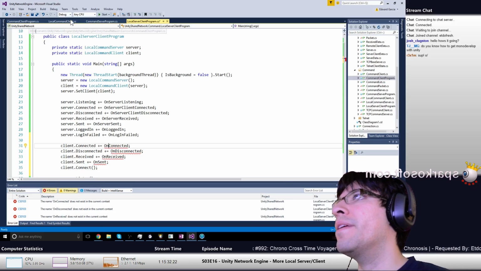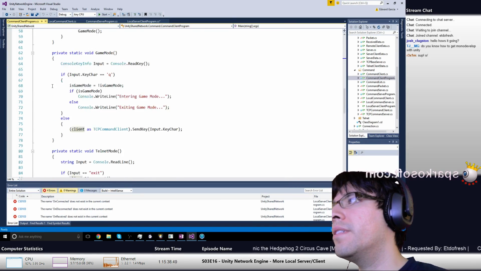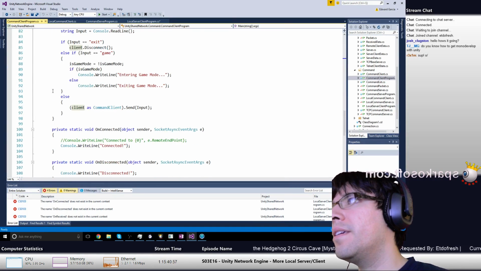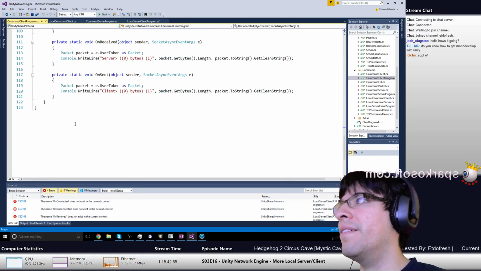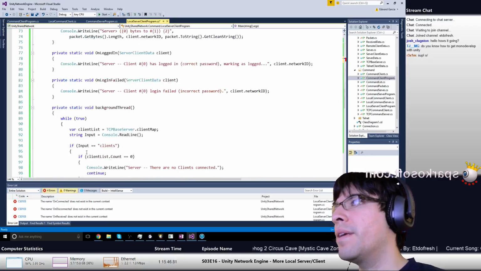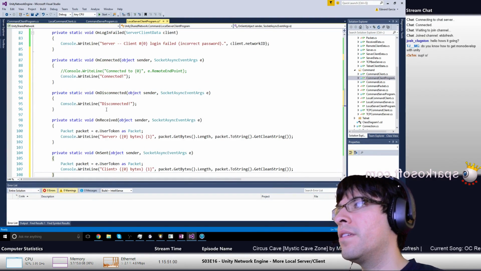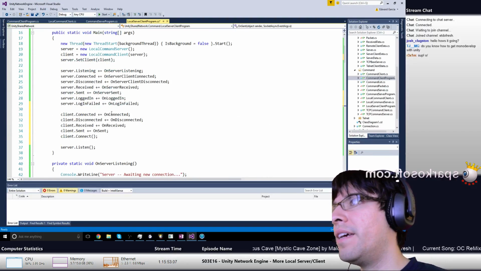Let's just copy it all over, shall we? So command, game mode, telnet mode. Oh lord. All right. Anyway, these are the commands that I want. We can just put it after the server stuff. So that should be okay.